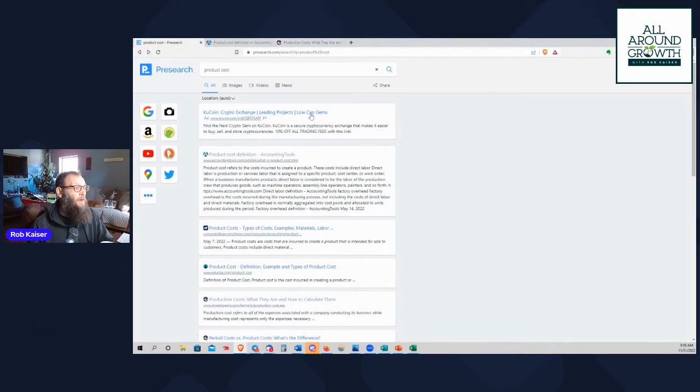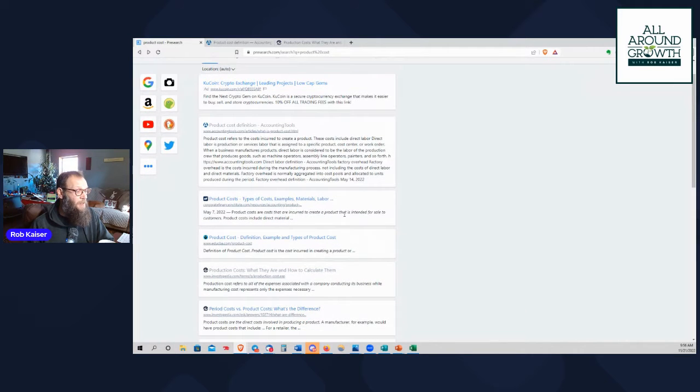A number of articles came up: Accounting Tools, Corporate Finance Institute, and then Investopedia.